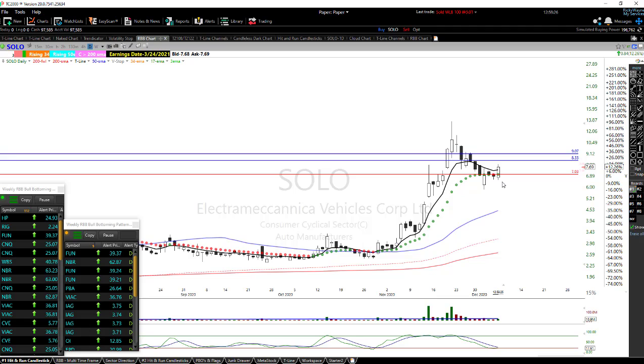Simple directional options, but here's solo. Here's what I do. I only bought 5 contracts. That's all, 5, and I'm currently up $325. You guys all know when we bought it, right? And it was coming up not on these alerts. It was coming up on a couple of my other ones because I've been following the electric car group, and solo is one of those. Anyway, took a chance on it. Up $300 now, so happy camper. Now it just needs to keep that up.